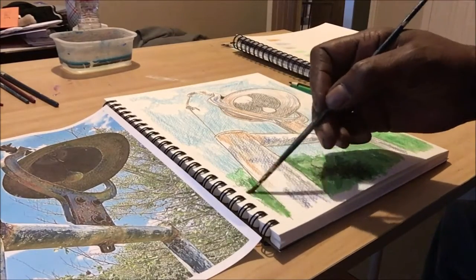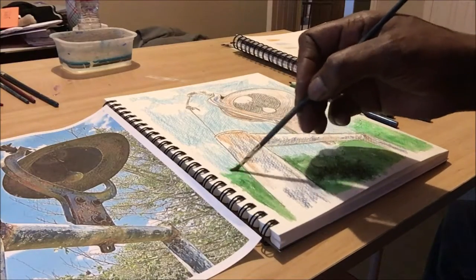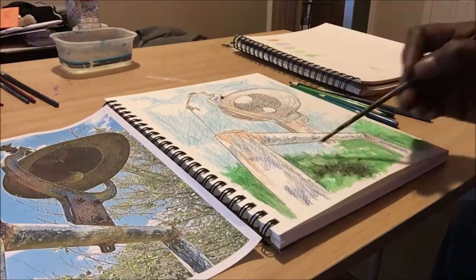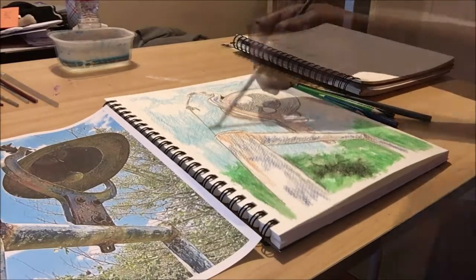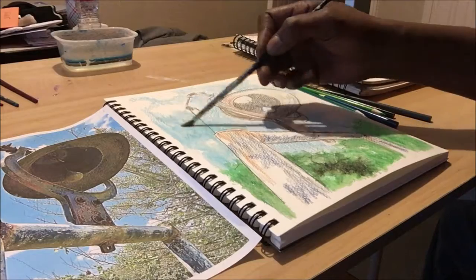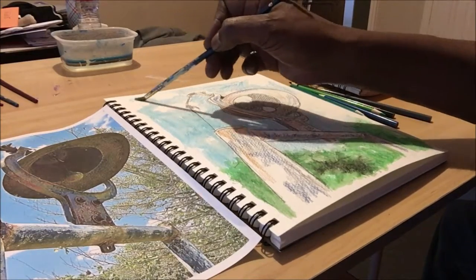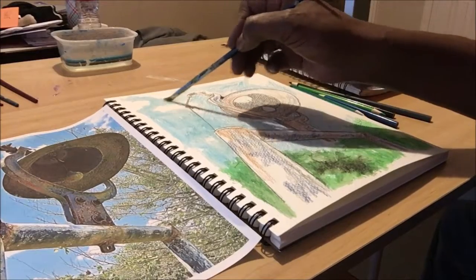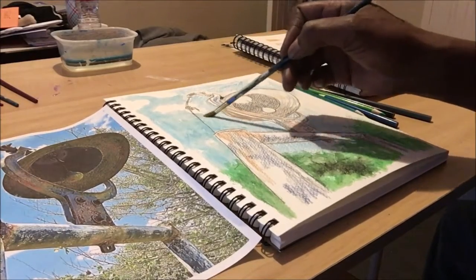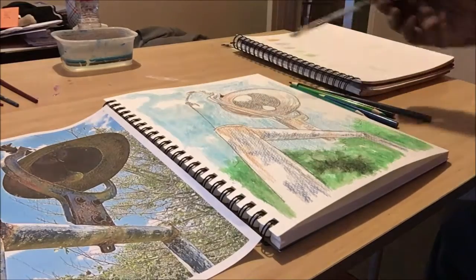Again, the watercolor pencils are such a versatile medium to work with, because you can use them really just as colored pencils. But I love the fact that when you activate the paint with the water, you get a beautiful, beautiful watercolor painting.